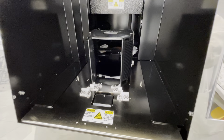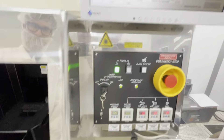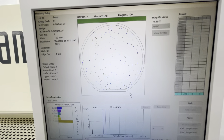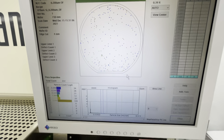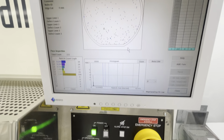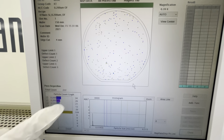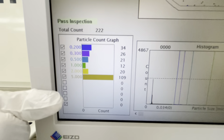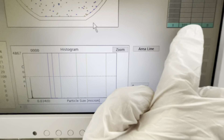As you can see right here. And you'll hear a little alarm telling us that it's complete, just like that. And then we stop. Here you can see all the particles on the wafer. They're color-coded by size. You can see the size right here, the total count right here, and also right here.